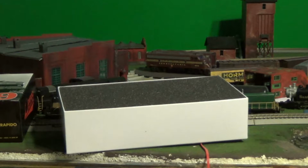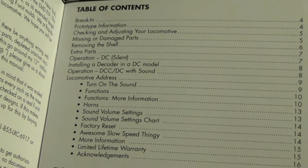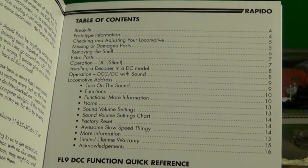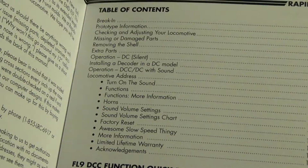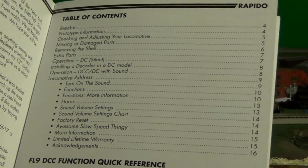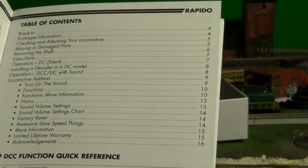So we'll flip over to the English side. You have your table of contents, and I'll just go through that real quick. You have the break-in, or the run-in, prototype information, checking and adjusting your locomotive, missing or damaged parts, removing the shell, extra parts, operation in DC or silent, installing a decoder in a DC model, operation DCC/DC with sound, and then locomotive address.